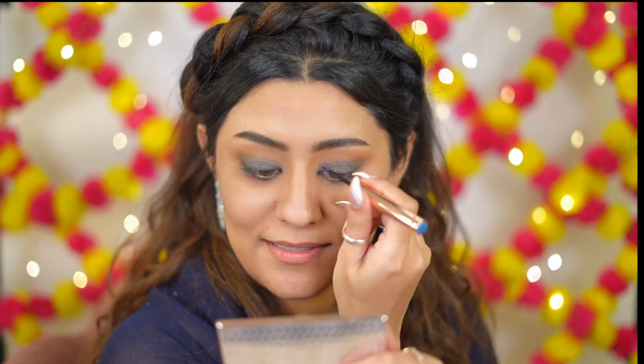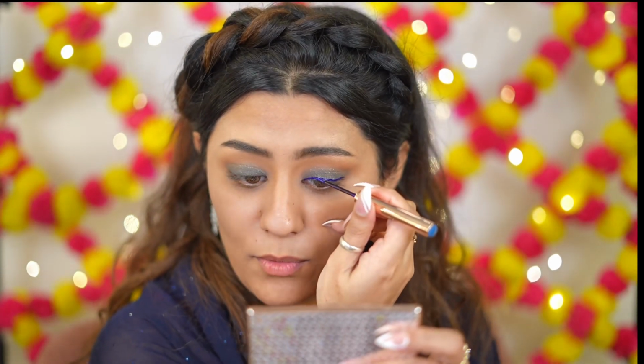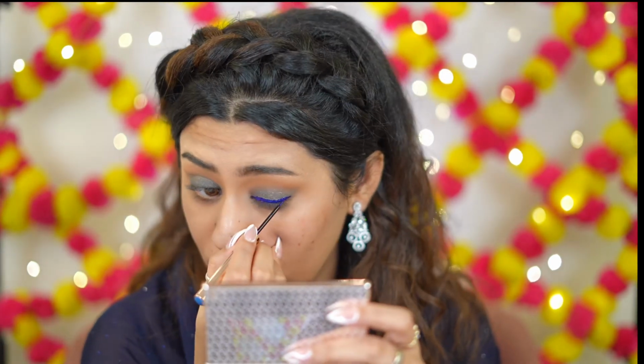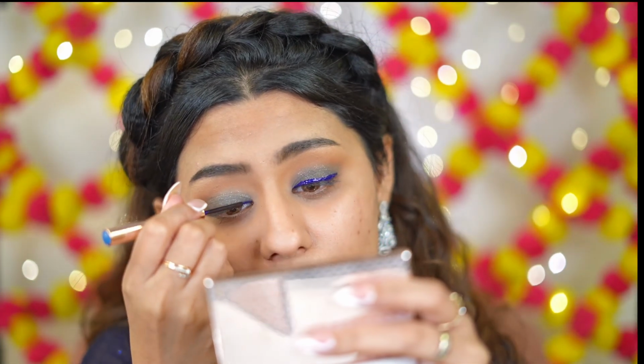I haven't done a look like this ever before. So this is so pigmented and doesn't look that bad also. I love the color. It's like an ink blue. Looks like a ball pen, but on the eyes, very pretty. I'm not going to create a wing because I think that will look a little too much. So yeah, just going to line my eyelid.